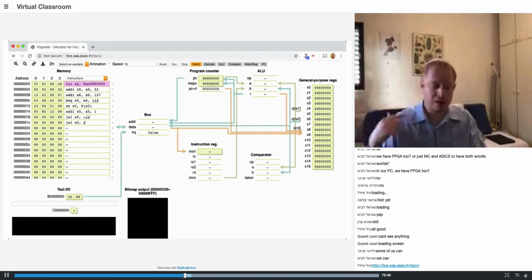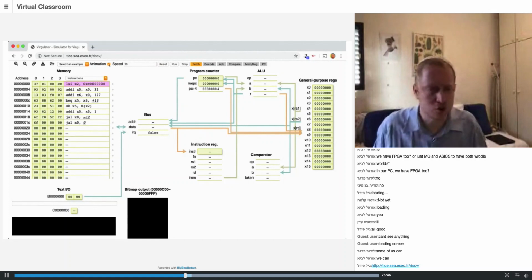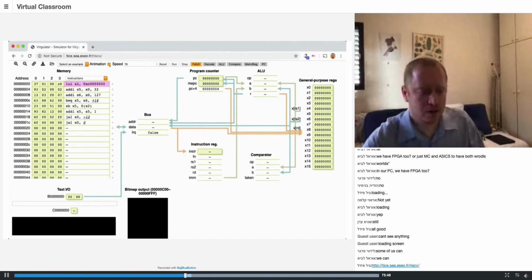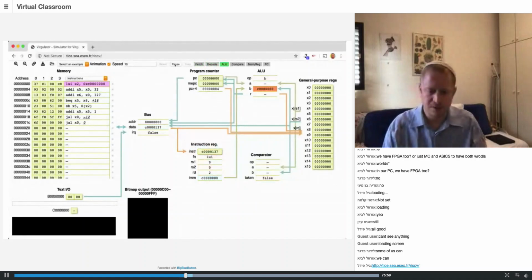And so now let's go over this program. Now I can turn on the animation feature. I'm just going to let it run a little, and then I'm going to stop and go through it slowly. So you see that there is stuff coming from the bus, going to the instruction register, and then going to the arithmetic logic unit, and then the program counter runs, and then you write to the bus, and all sorts of things happen.